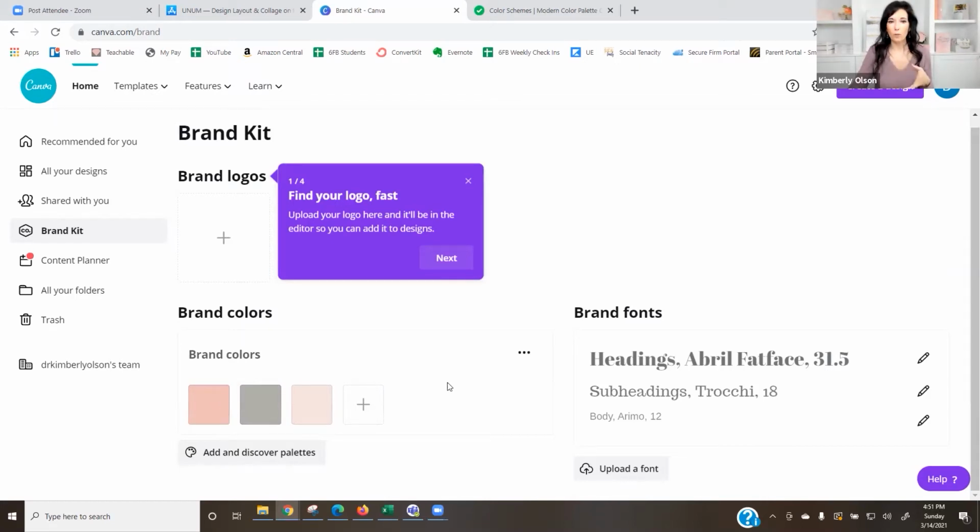If you're going to infuse quotes at all, such as how I do, then you're also going to want to choose some brand fonts. You can figure these out as you go. I just, over time, figure out which ones I like the best, and we have those saved right there.